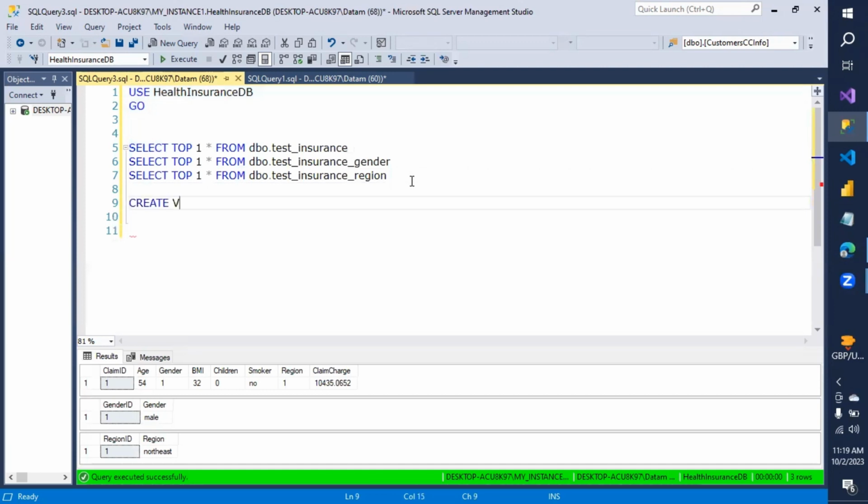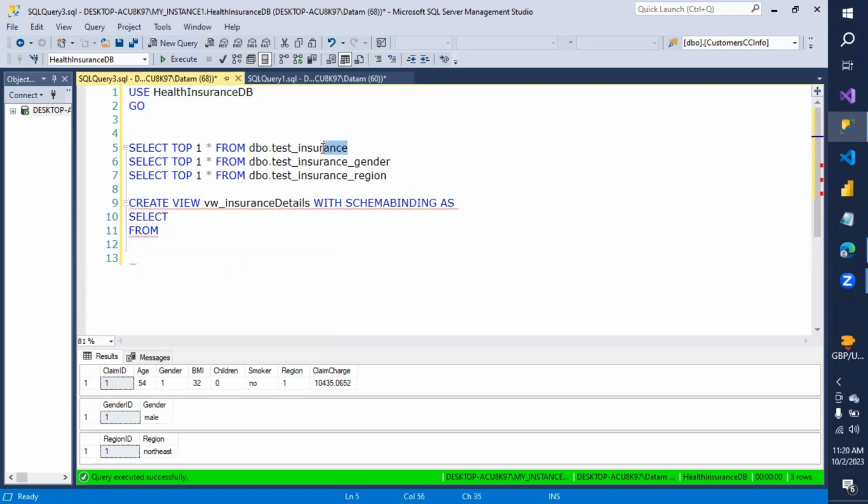Create view. Then we do our view name. With schema binding, all one word, as, and then now we're going to start with our statement.